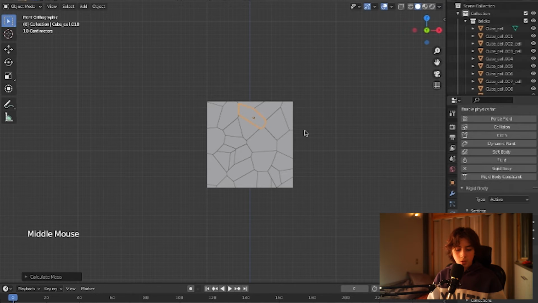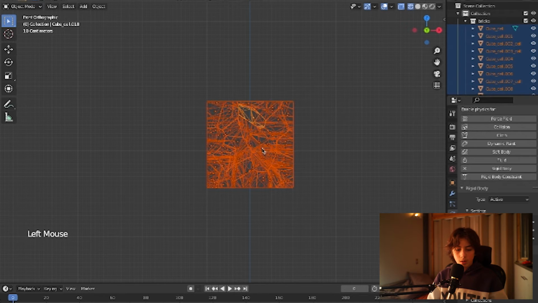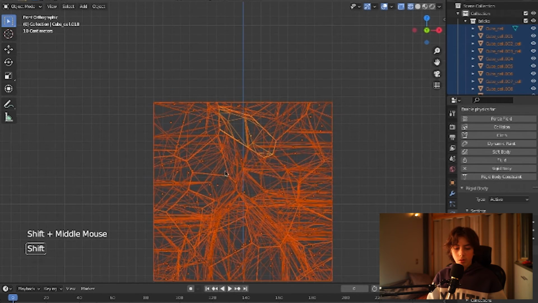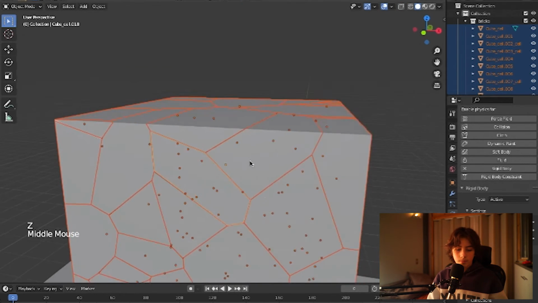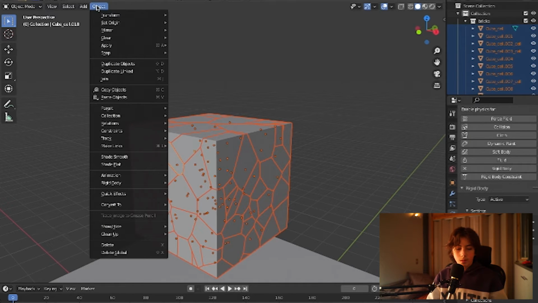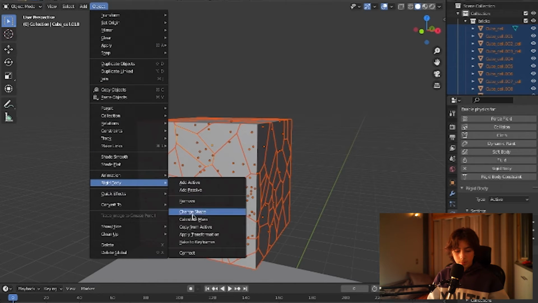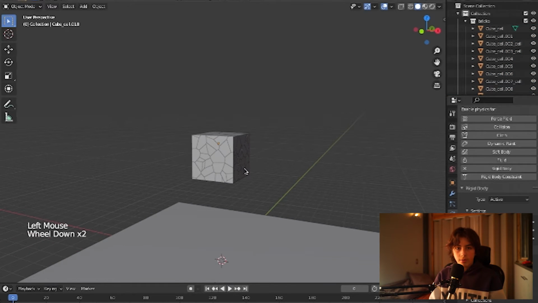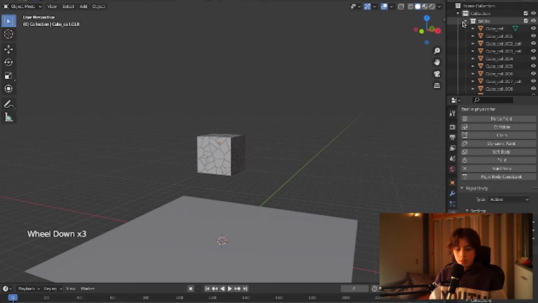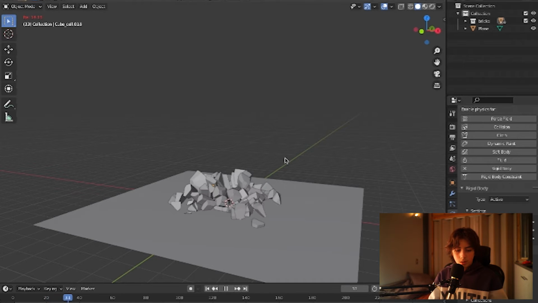And now I'm going to wireframe by pressing Z and select them all. And you know if you're doing it right if the piece that you selected earlier is orange or yellow. Okay, so that's the active one. Sorry about that. Now with all of them selected, go to Object, Rigid Body, Copy from Active. Okay, now they all have rigid bodies, or else we would have needed to select them all and do the whole thing. Now look at that.